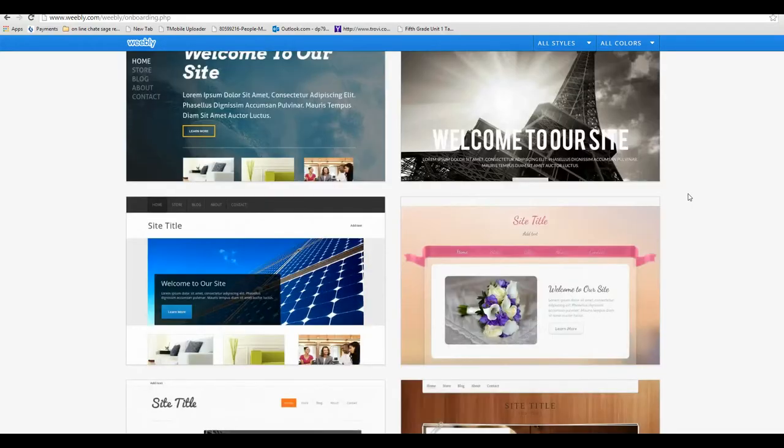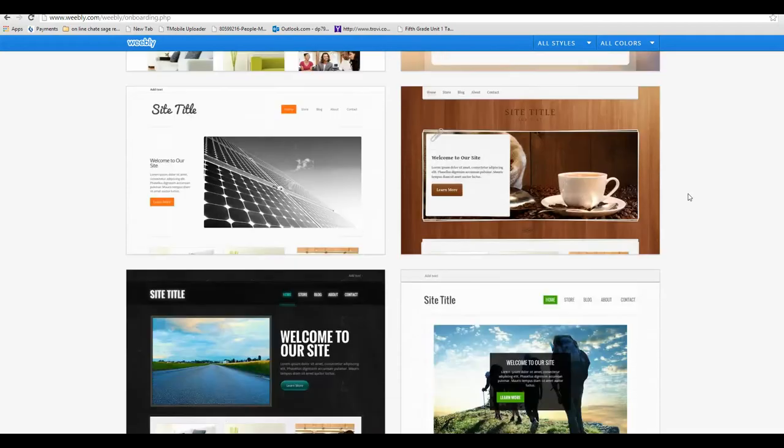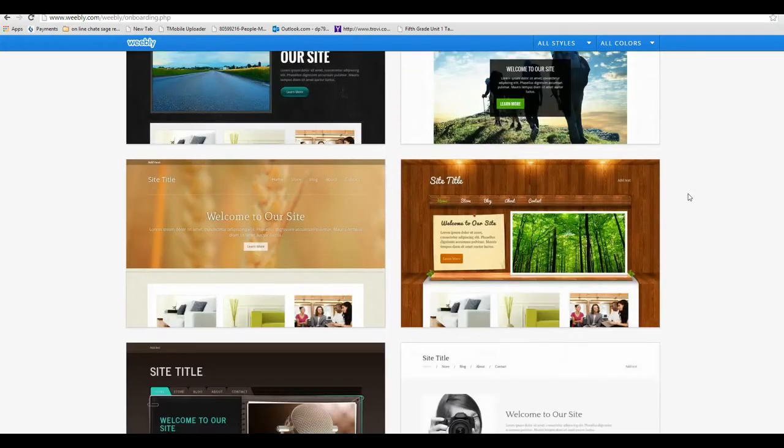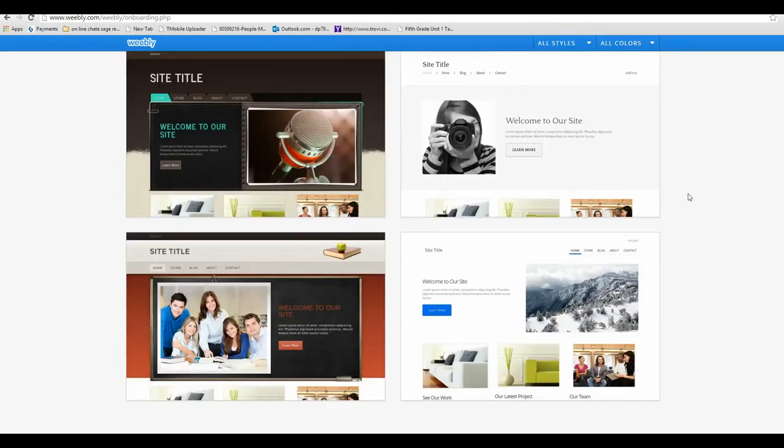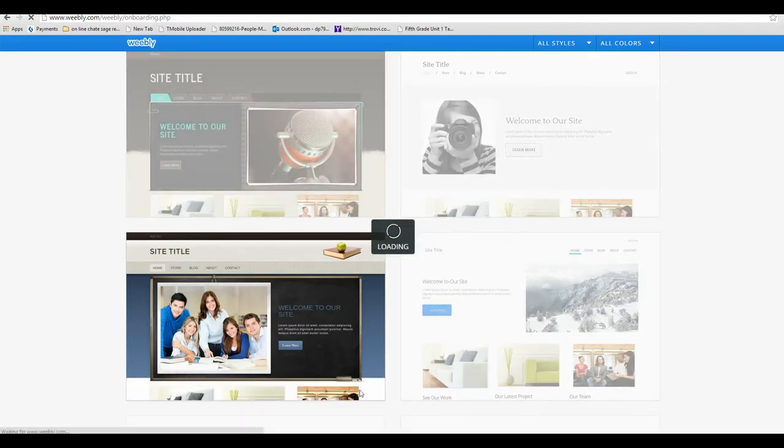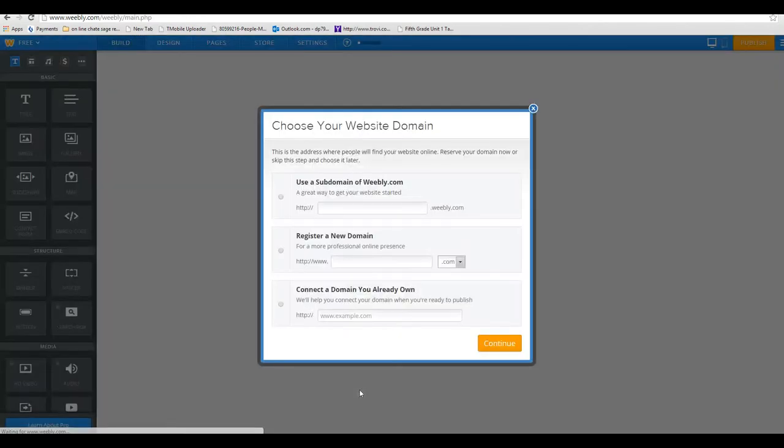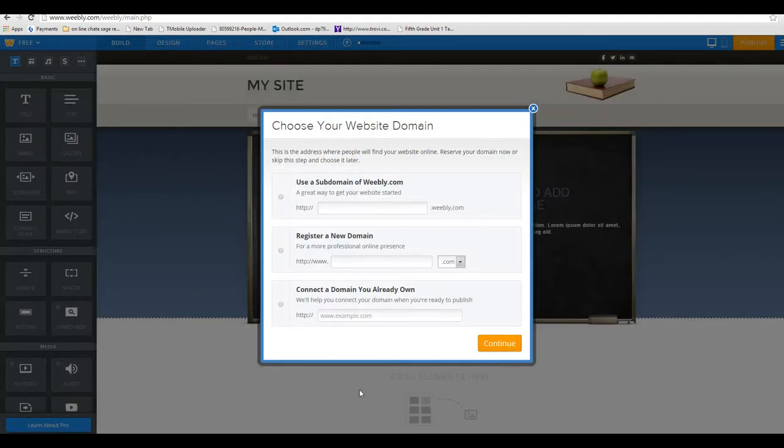If you think, I think I want to try something different, then you can feel free to do so. So as you scroll down, if you see something that you like, you can just put your cursor over it. And when you put your cursor over, you'll see that you have the option to change the color background of the theme. And then you would choose the theme. So on this one, I'm going to change my color background because I prefer that kind of a background. And then I'm going to click choose. And so now you are beginning to design your own website.